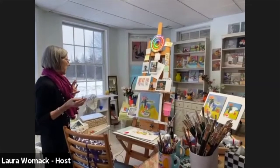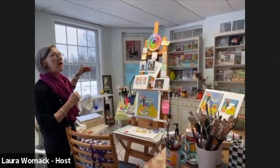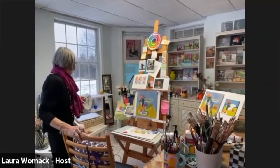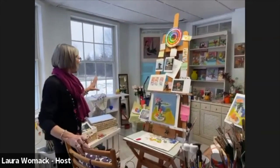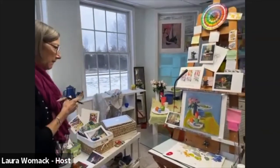But for me, I'm no longer interested in going out to paint. I want to have the control of the colors and the setup that I want. And that way I can plan my paintings a lot better. So if you look at this, I have mostly a green and blue motif with hot spots of orange, which was kind of the thinking behind this still life.